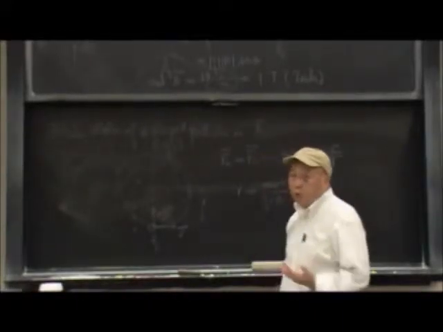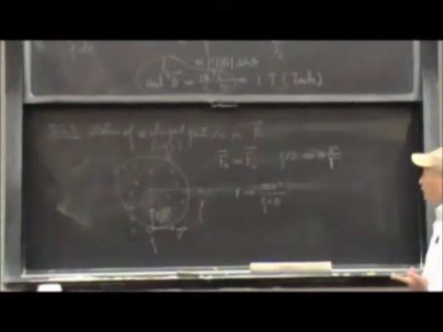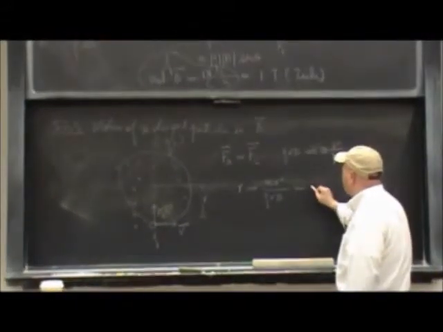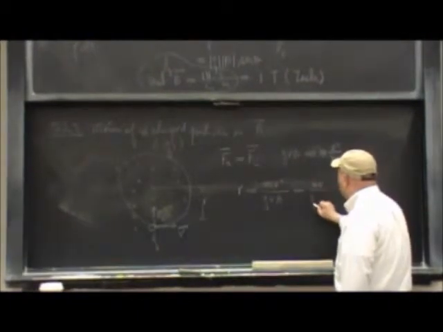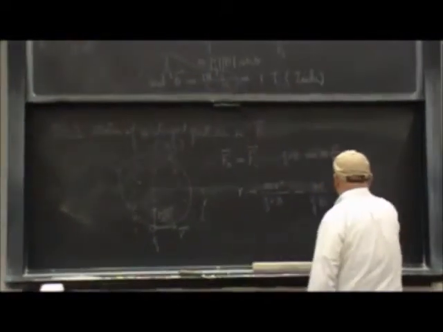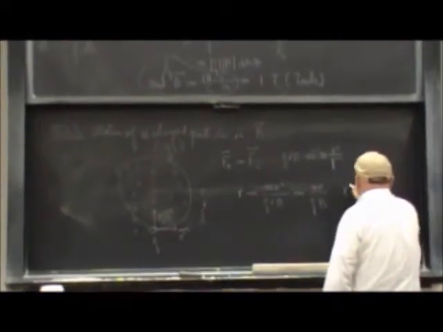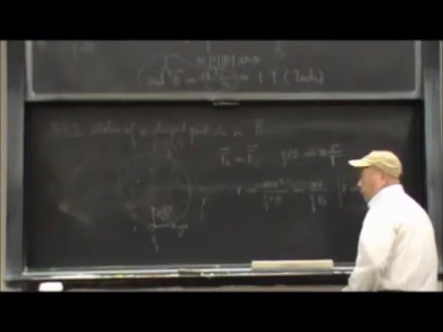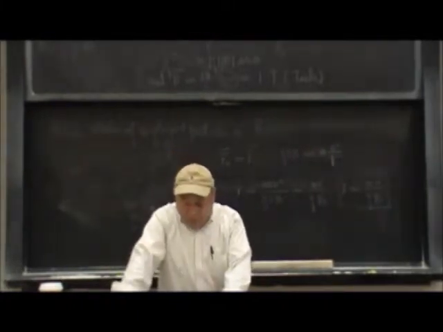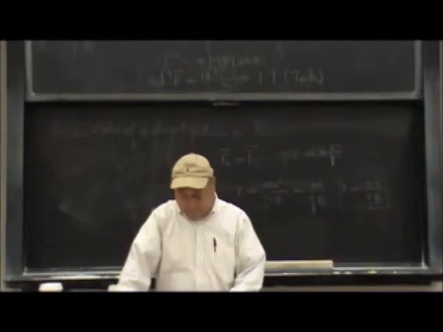That means we will go to the left. We will know the charges. If we know the velocity, then by doing this, we should know the radius. So in that case, we have mv divided by qB. So this cancels out, and using this equation, we can predict mv divided by qB, the radius of the circle of the locus created by the magnetic field and by the centripetal force.